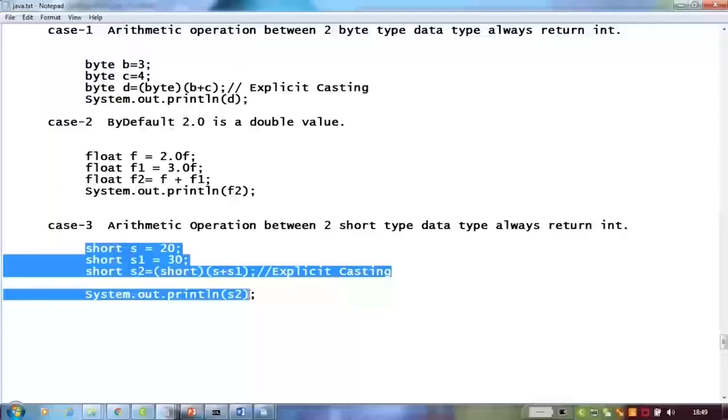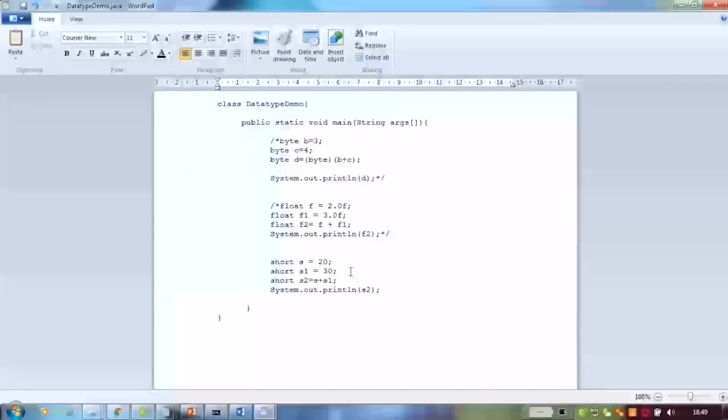Okay, so just check, it will work now if we execute. Here I have to typecast with short, and the operation between both of them, and then save it. If you compile and run, just check.